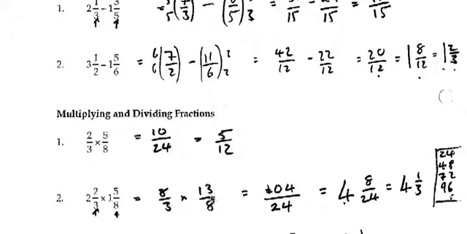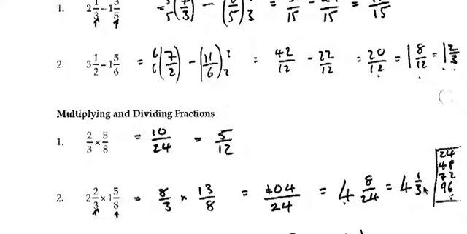Now I could do some cancelling here, but if you don't spot that, we just do top times top, bottom times bottom, which gives me 104 over 24. So it's top heavy. If I work out my 24 times table over here, I can see that 24 will go into 104 4 times, with 8 left over. 8/24 cancels to 1/3.